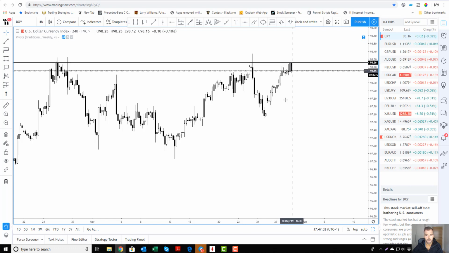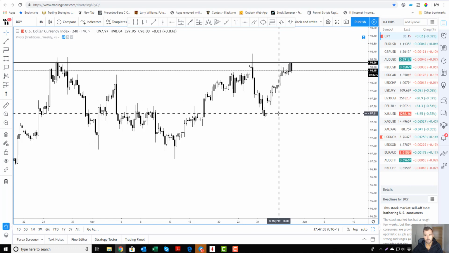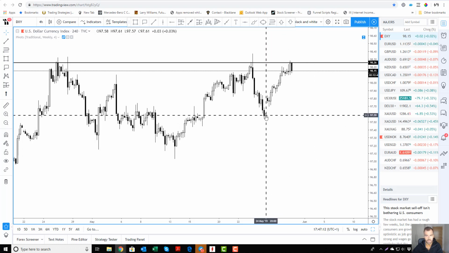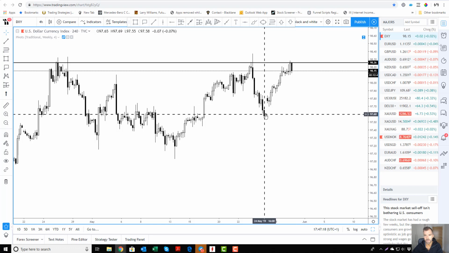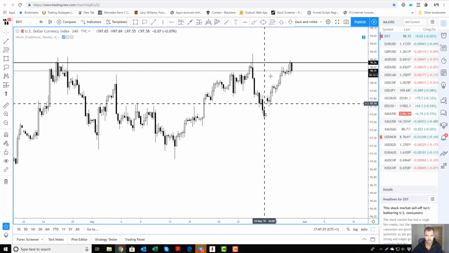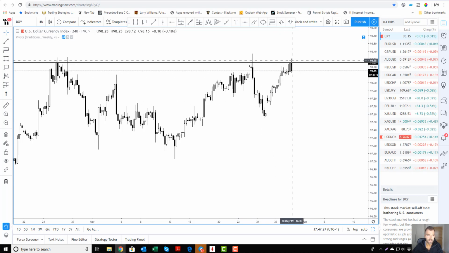So I'm anticipating now that we'll at least see the dollar index come back down to 97.6 and then potentially even further. 97.6 will correlate to about a 128.8 level on cable. We'll show you that in a moment. So this is the 24th of May, and we'll show you how this could potentially play out. And if we look at dollar yen as well, that could provide a really nice opportunity then to trade the cross pair pound yen. So let's take a look at that one in a moment.